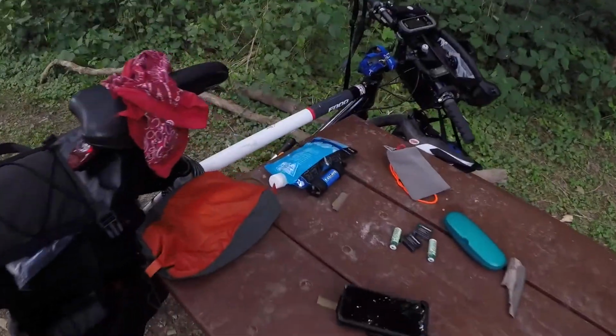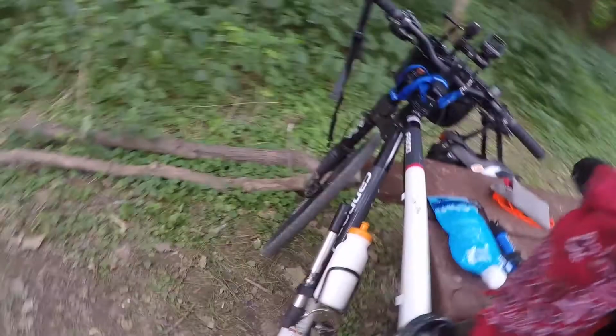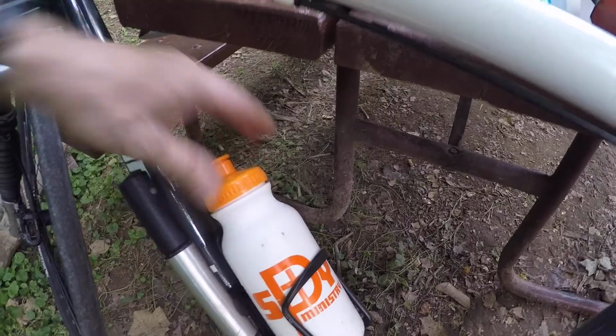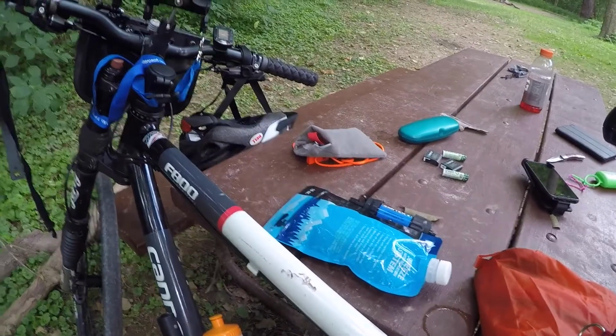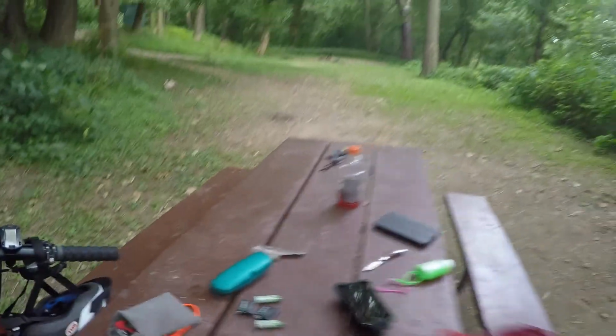Another thing I discovered is that the water coming out of the pumps here on the C&O Canal is still cloudy and kind of brownish. Even though the placard says it's safe for drinking, it's been treated with iodine, I just decided to treat it with my trail filtration system. So even though the water is supposedly potable out of the pump, I'm calling that my dirty water bottle, and then I'll use that to fill the squeeze bag, and then I'll drink the water that comes out from the pump through the filter. And so far it's been pretty good.